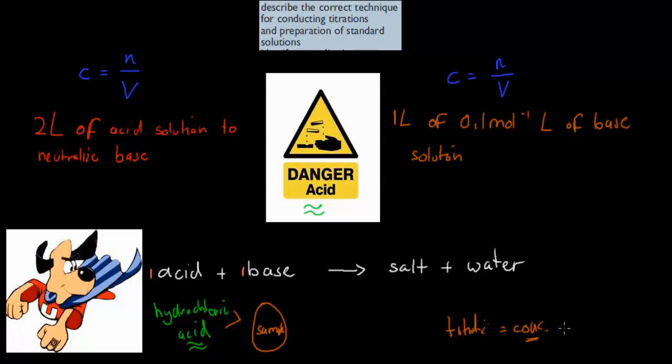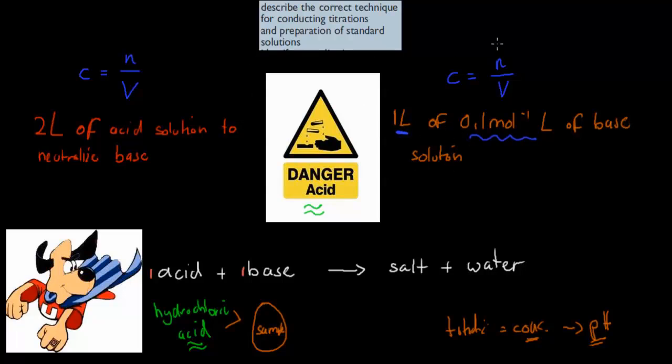And if you figure out the concentration, you can also figure out the pH. And then you can figure out if it's actually safe for you to go in there and rescue your friends, or if it's better for them to die because it might be too dangerous to go in. So in that case, what you could do is first figure out your known solution. You've got a base at school, you know the base, it might be sodium hydroxide or anything else, it might be a strong base, and you know the concentration of it, which is 0.1 mole per liter, and let's say we have 1 liter of that solution.